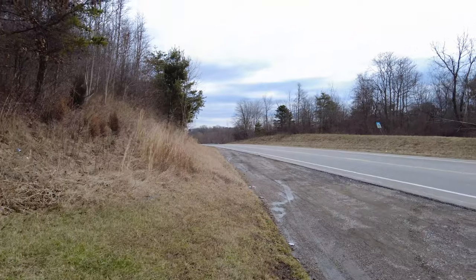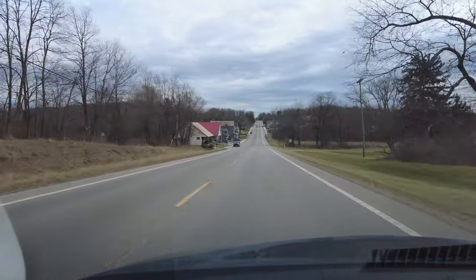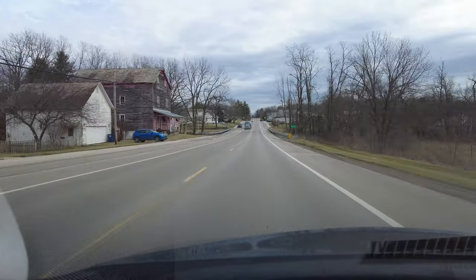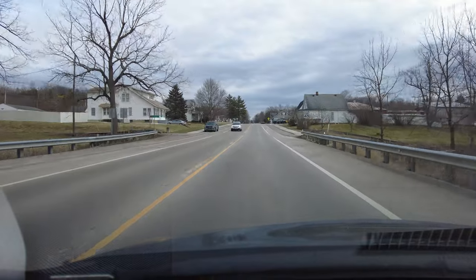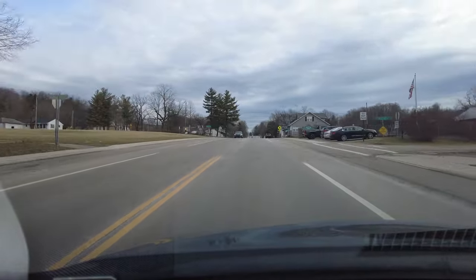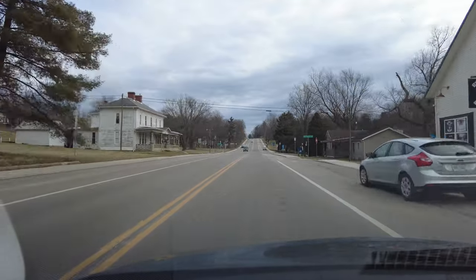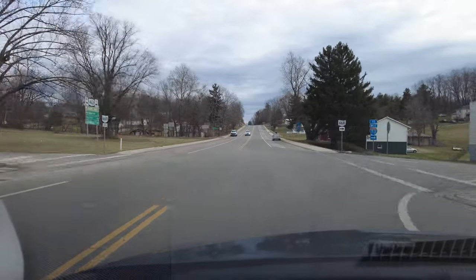All right, let's keep exploring down the road a bit. This is the town of Gratiot. This pink building has definitely aged a lot recently. This is close to Flint Ridge. Flint Ridge is 3 miles away from here. And it's an interesting quarry where the Indians would get their flint.